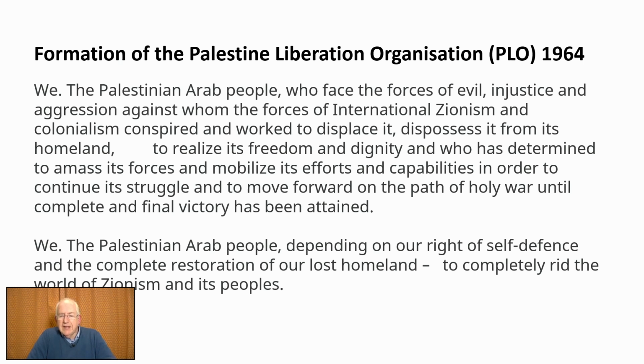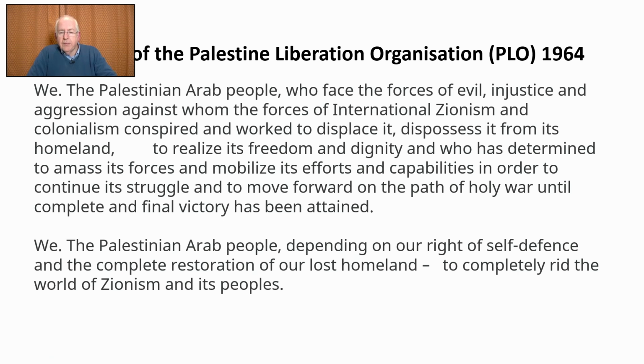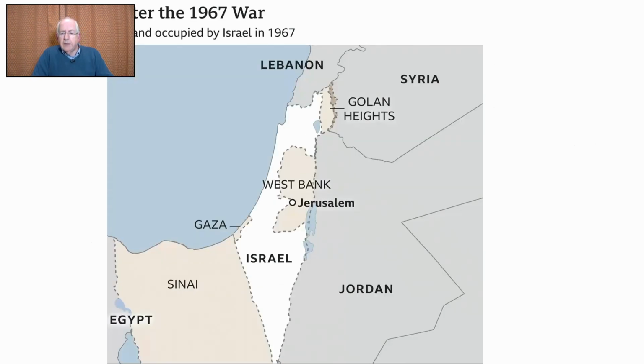We, the Palestinian Arab people, depending upon our right of self-defence and complete restoration of our homeland, to completely rid the world of Zionism and its people." So the PLO covenant very clearly says that their primary aims are to completely rid the world of Zionism and its peoples. I think it's very important that we understand that this is the background to the PLO.